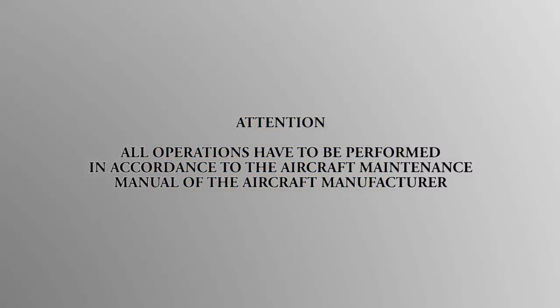Attention! All operations have to be performed in accordance to the aircraft maintenance manual of the aircraft manufacturer.